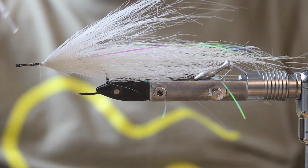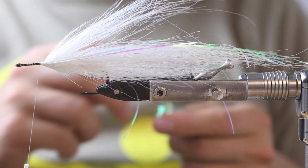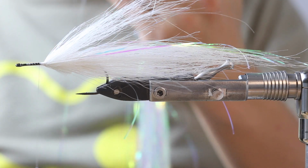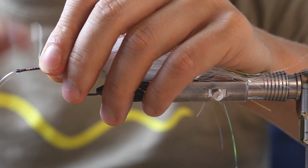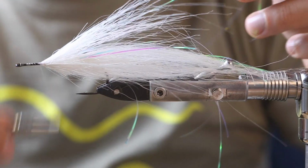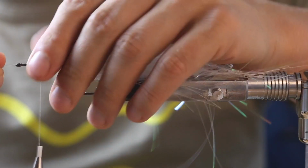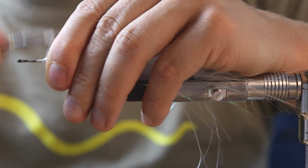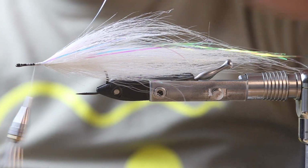Like that. A little bit of super glue. It's kind of just a repetition of the first steps. So we just put in some flash again, not much, just 2 strings. Cut it. Tie in the remaining bits. Tie it down. So now we have already a really nice baitfish shape.